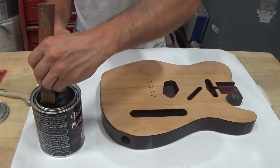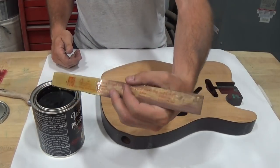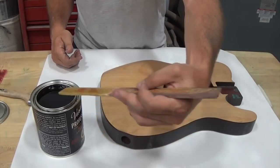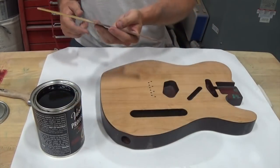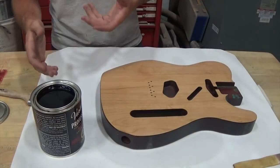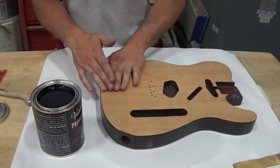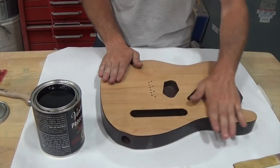This quart in particular is basically brand new. I bought it this morning, so that's why I didn't have the holes in it, and that's why I'm not spending a lot of time stirring it. If it's been sitting for a while, you'll need to stir it for longer. And if you're using it for a long period of time on a larger surface, you'll need to stir it periodically while you're doing that, sorry.